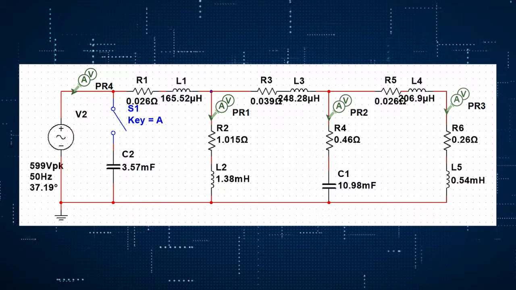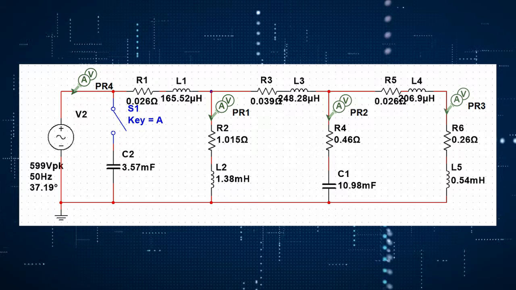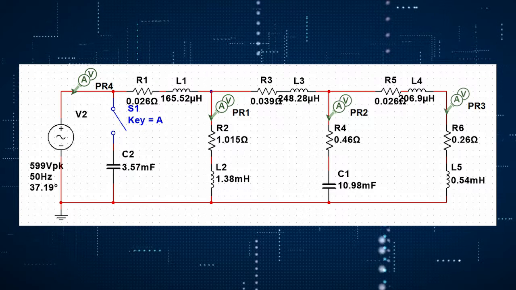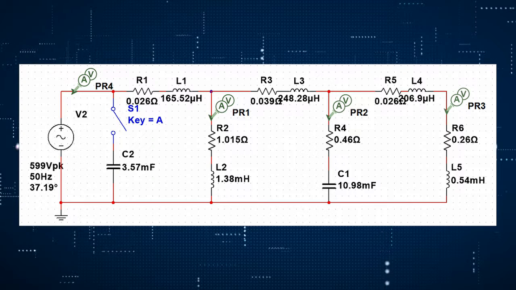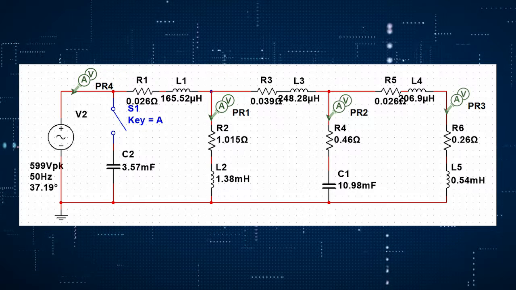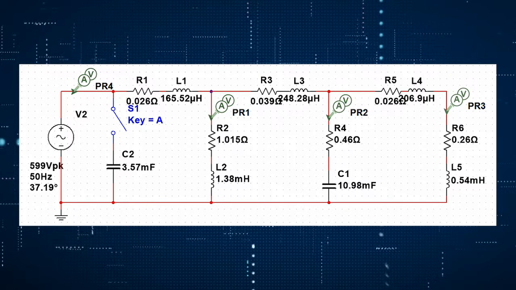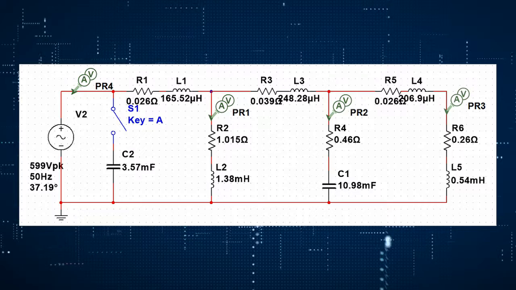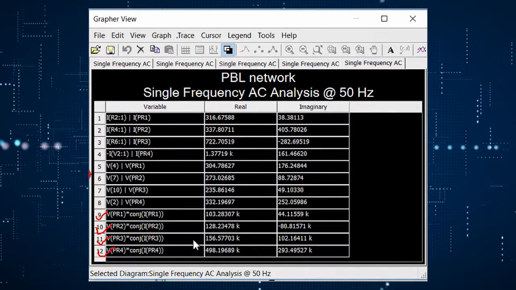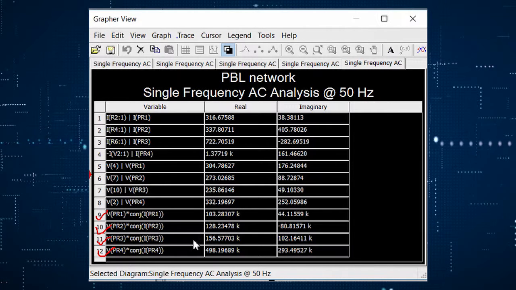In this simulation, we place the probe of current and voltage on each load. This is proposed to measure the power on each load. At the part of the series to the supply voltage, we also place the voltage and current probe to measure the total power of this system. The result is analyzed in graph view of single frequency AC analysis.